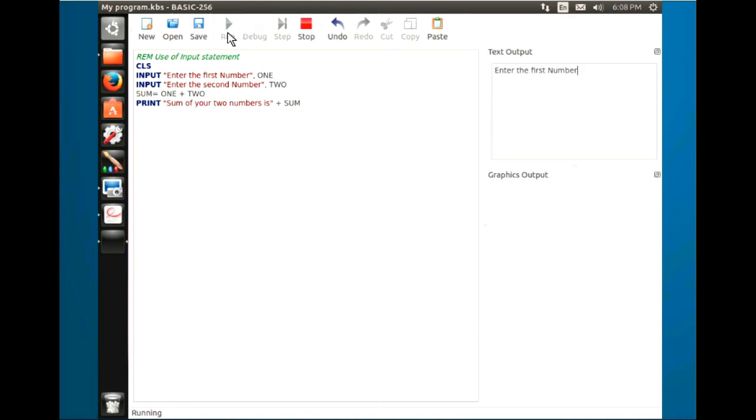Now it will give the output: enter the first number, press 34, enter the second number, press 36, then the sum of the two numbers is 70.